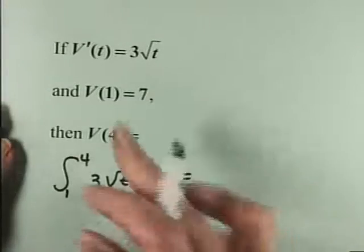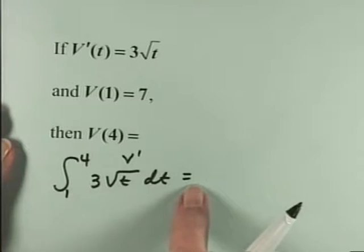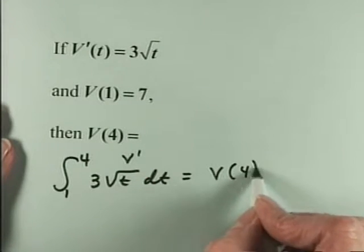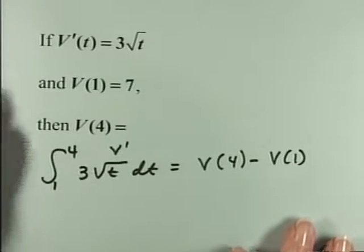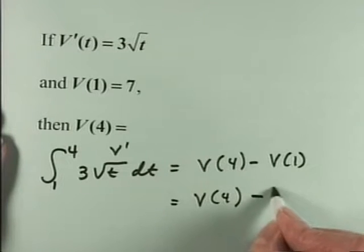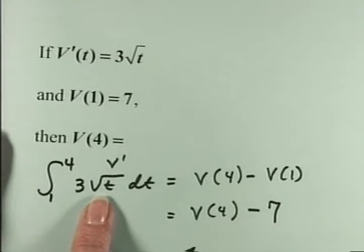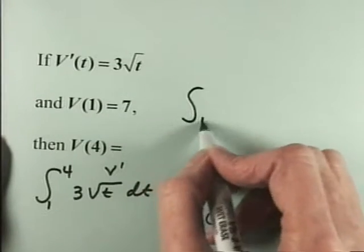Well, if I integrate v prime from 1 to 4, what am I going to get? You're going to have v of 4 take away v of 1. Now, do we know v of 4? No, ma'am, that's what we're looking for. Do we know v of 1? Yes, we got it. Do we know the area under the curve, 3 square root of t from 1 to 4? No, that's what we're trying to find. That may take a little work, right? Yes, ma'am. I'll rewrite it up here.